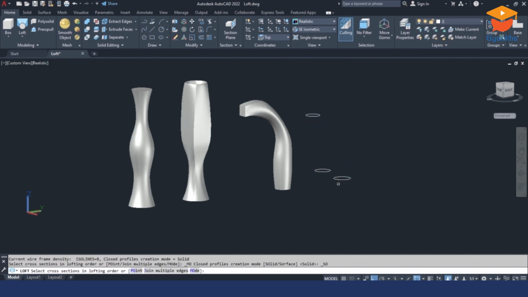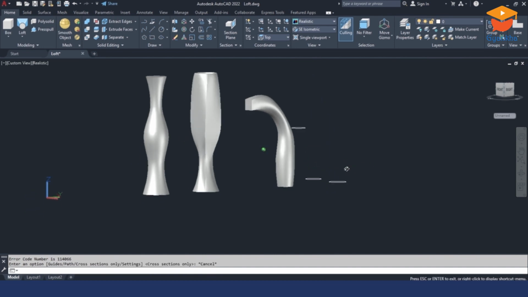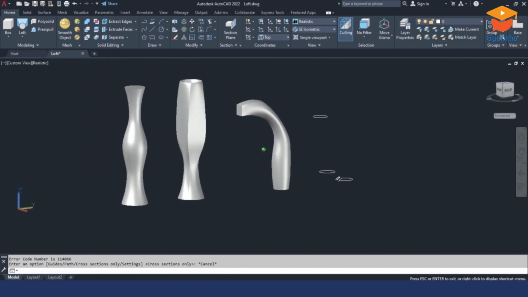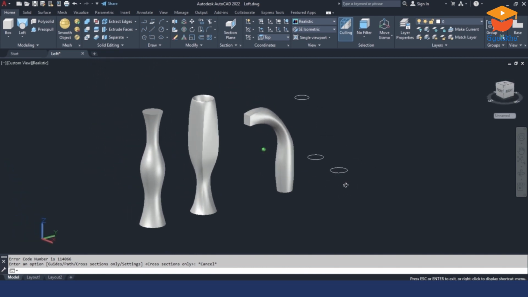I just go to the loft, select this one and select this one. Now you can make the loft. Double enter, it is created. But these two objects you cannot create as a loft. Select this first object and the next object, enter, it will not create. So definitely when you create a loft, you need to check your objects to see whether it is possible to create the loft or not.